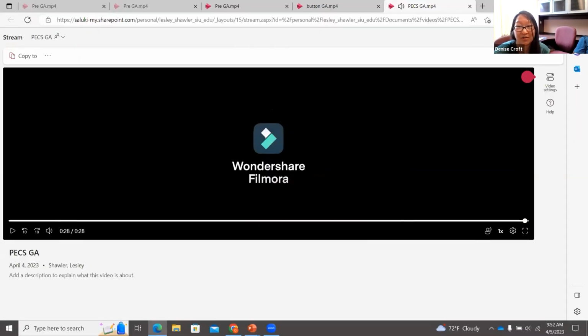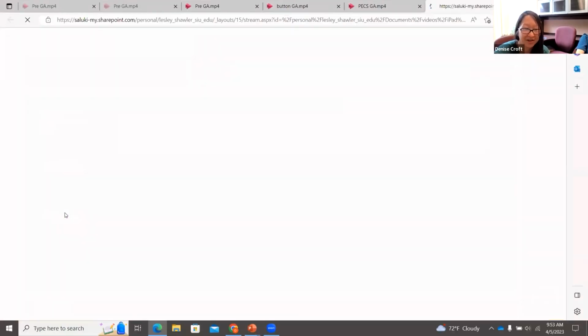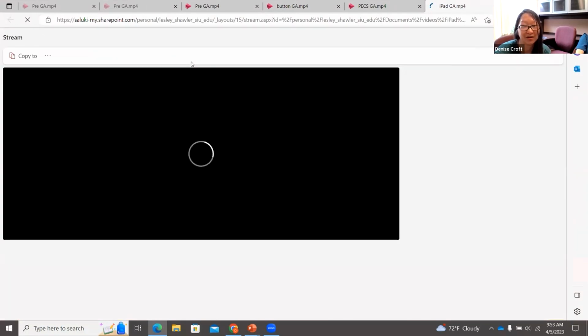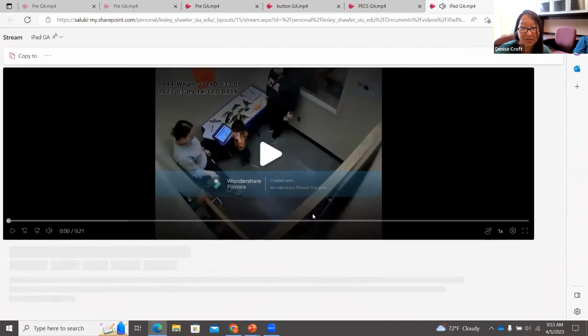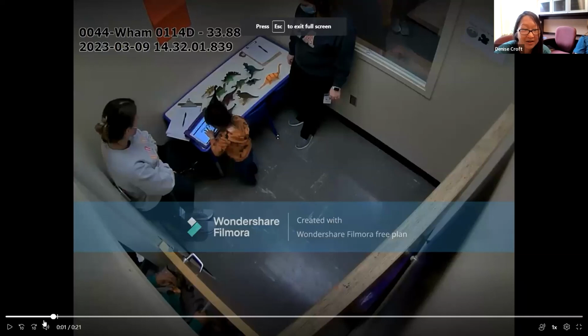So, you could see that we were delivering the dinosaurs to him through the door or over the door, because if he saw the dinosaurs, he would often immediately run over and try to get them, or sometimes exhibited challenging behavior. So we did that just so that he would be able to get into all of the dinosaurs. And here is him using the iPad.